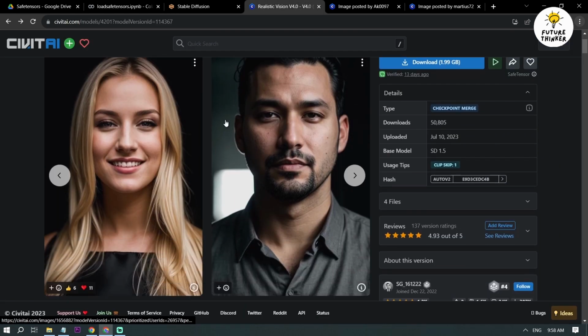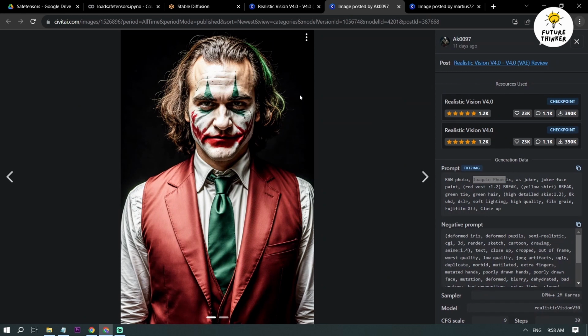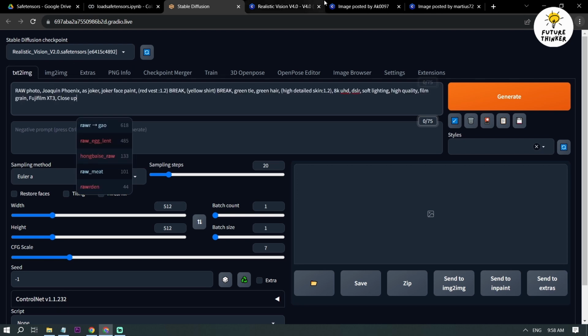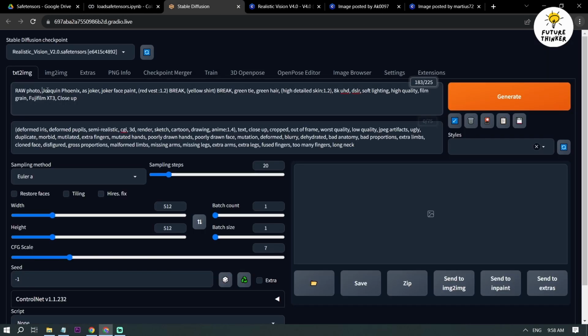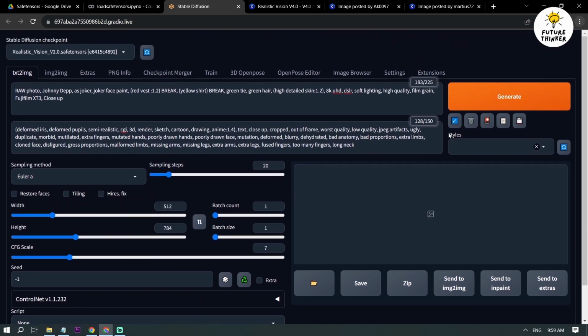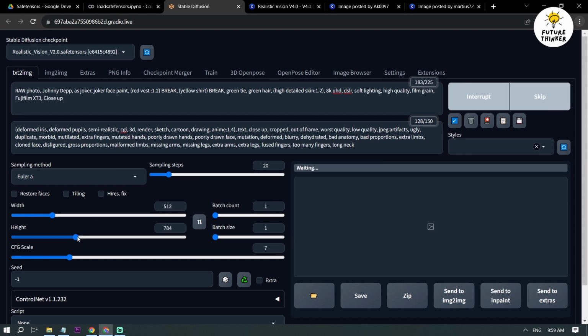Earlier, I found some images here, and this one. Alright, I'm going to try this one, and we're just going to replace the character. Let's see if we can recreate an image as good as that. So version 2 first, and then we're going to go back and copy the negative prompt. Okay, here. Now instead of Joaquin Phoenix, I am going to change it to Johnny Depp. I'm actually interested in how Johnny Depp would turn out as a Joker. So there you go. Let's increase the height a little bit. Okay, that should be enough. And then let's try to generate. I've increased the height in order for us to get a portrait image.